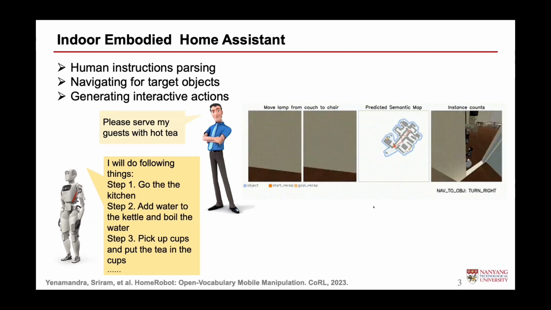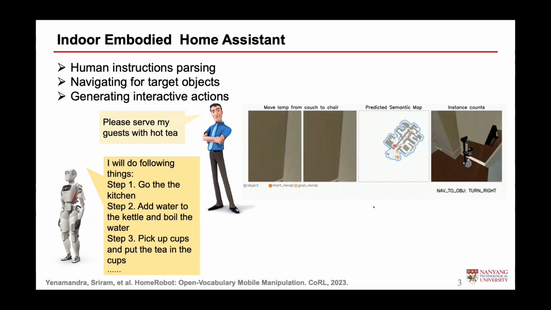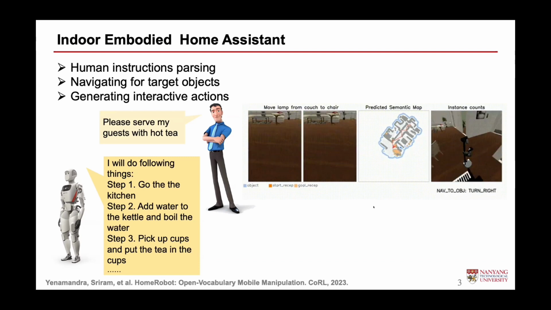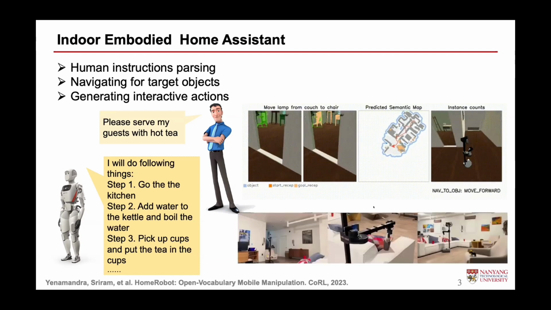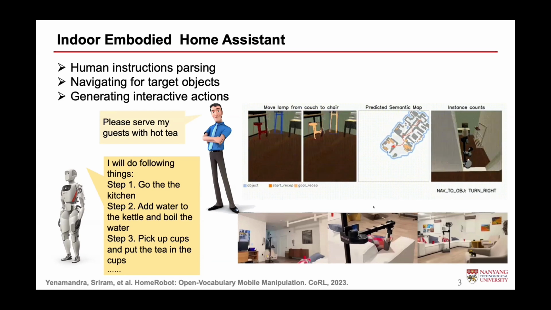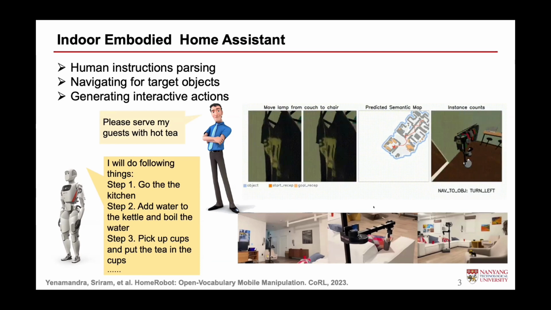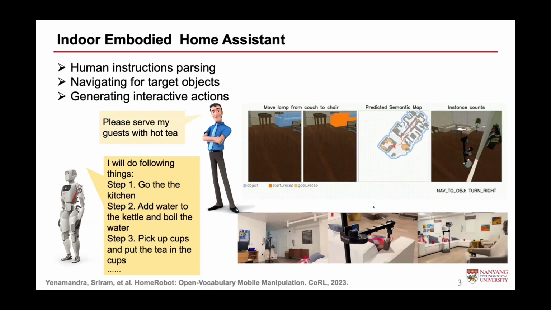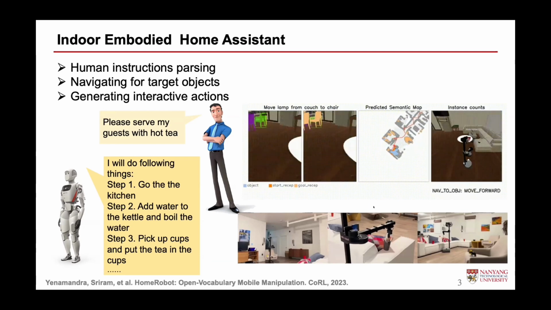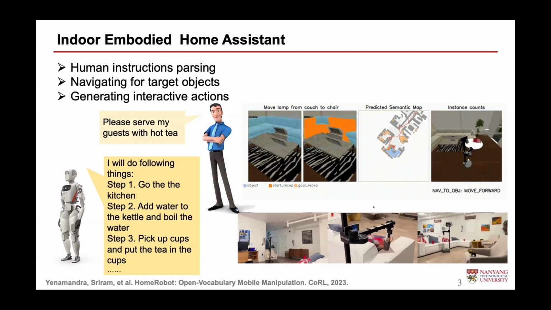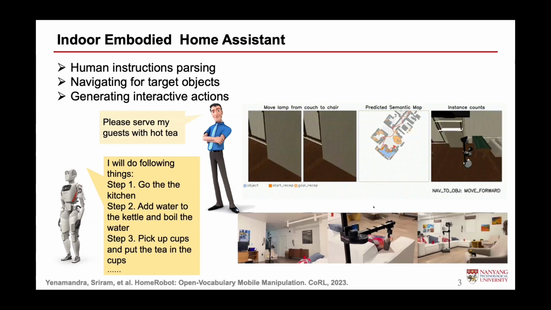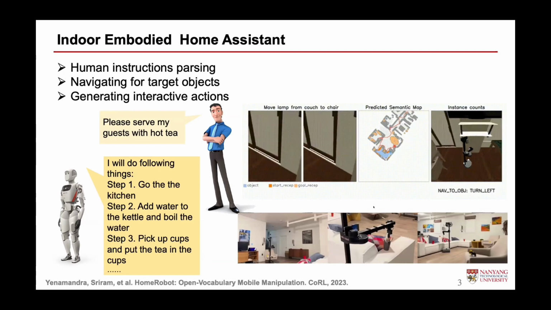So we need the agent to find the target object like the kettle in a large house-level scene. This is actually very challenging because the house is usually very large and the object is very small. And finally, after we find the target object, for example the kettle, we need to do the actual physical manipulation in the real world to generate manipulation policies, including the waypoints, the pose and the locations of the grippers. This is a complex system, and we only focus on the perception part, which is finding the target object in a large scene.